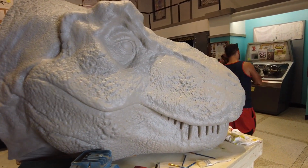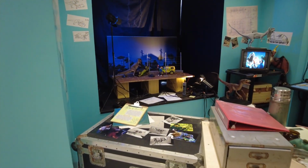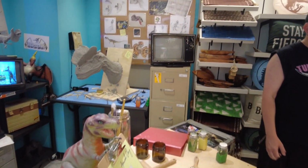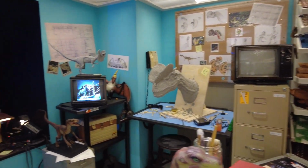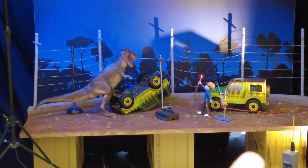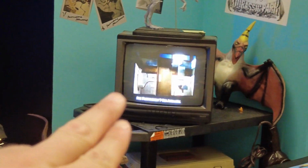Giant sculpted T-Rex head here. I have a feeling it's gonna be very overwhelming. I feel like there's a lot to look at. Dilophosaurus head. They've got a model kit over here of the breakout scene with Dr. Alan Grant and the T-Rex getting out of the enclosure. There's a lot of notes on things. Oh yeah, I don't know if you can catch it, but they showed the claymation figure, which would be that figure right there running on the TV screen. Yeah, there's a lot of notes here. I have a feeling I'm not going to catch everything the first time, so apologies in advance if we don't see everything.